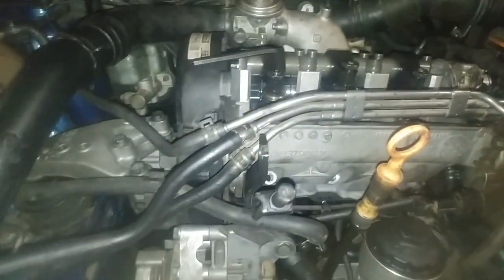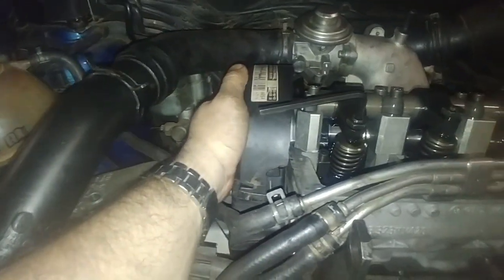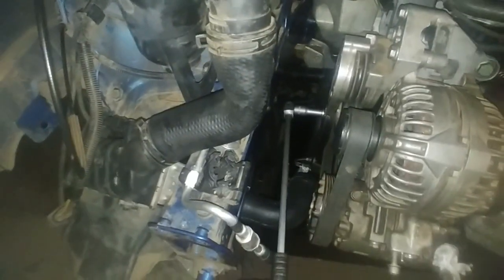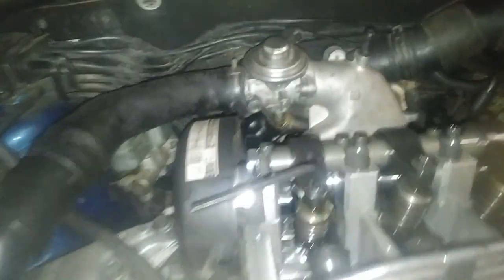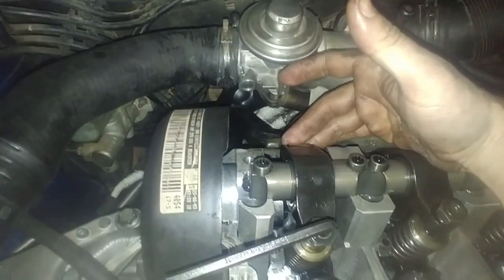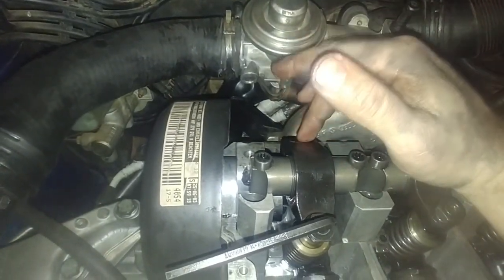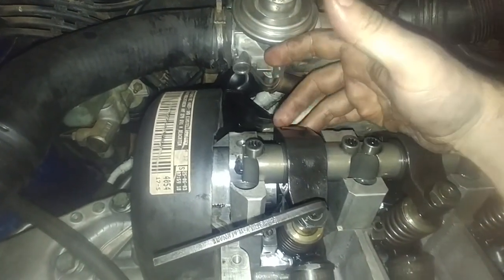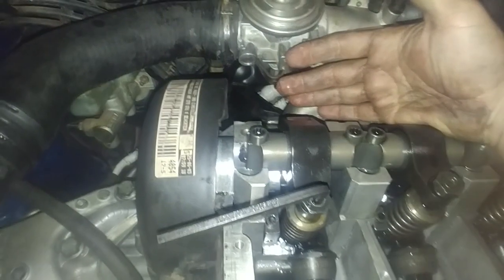So basically, you would rotate your crank — never use the cam gears for that. As you can see, glow plugs have been removed for ease of rotation, and you'd always move this in a clockwise direction. Don't go anti-clockwise because there are a lot of gears and you want to take up all the slack in the gears; you don't want that stuff floating freely. Then you'd use a dial gauge to determine that this roller here is on the highest point, because you're trying to determine the bottoming out of it.